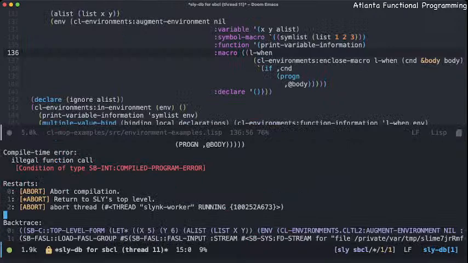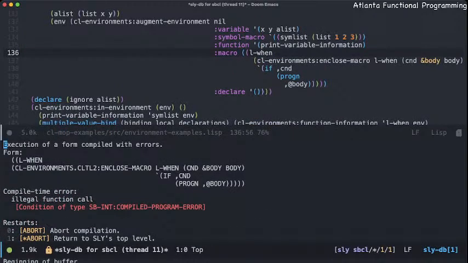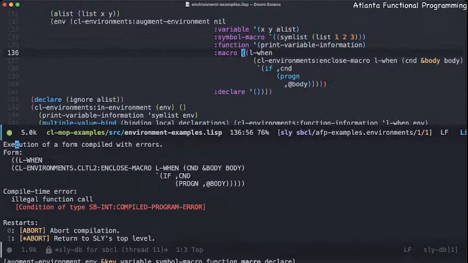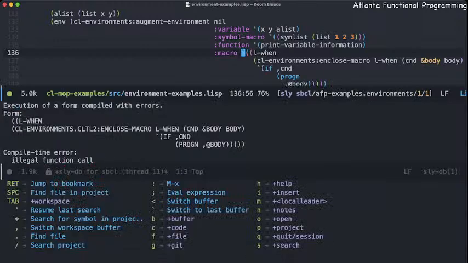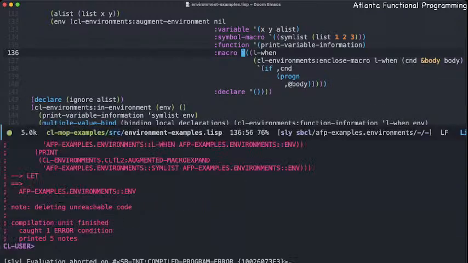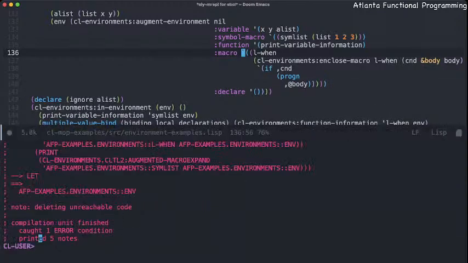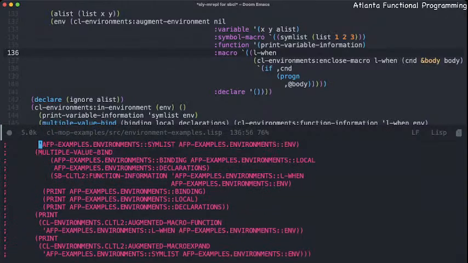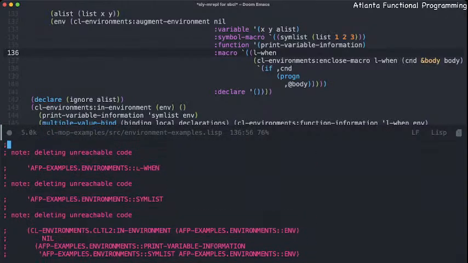Now we're going to get a weirder issue. Illegal function call. Yeah, so we're just going to complain about that anyway. Okay, interesting. Let's see here. What is it complaining about? Deleting unreachable code.